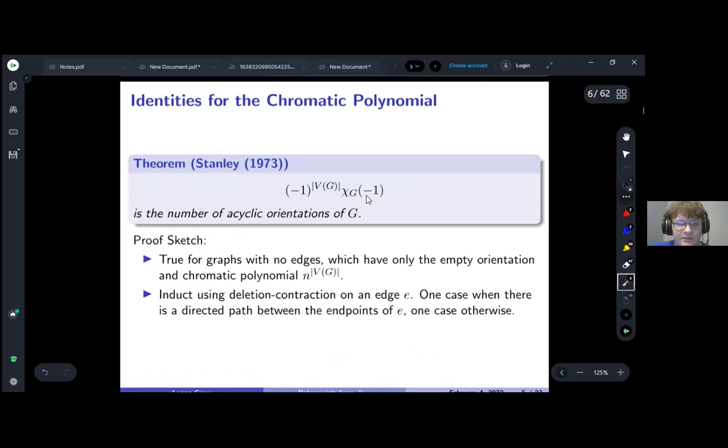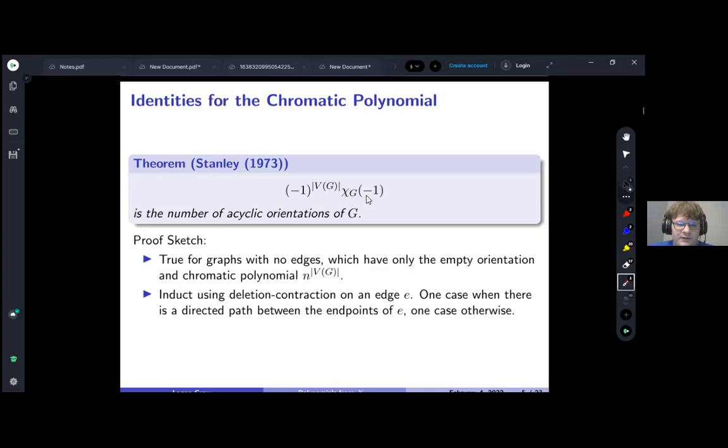We also have a more recent theorem of, for example, Stanley's in 1973, where he showed that the chromatic polynomial also gives you the number of acyclic orientations of a graph as an evaluation, oddly enough, of chi-G at -1. It's really weird when you think about it for a second. Obviously, we defined this polynomial initially for chi-G of n being proper n-colorings. It is not at all obvious that there should be a reason that evaluating it at a negative integer should yield anything interesting. But up to this predictable sign, it tells you the number of acyclic orientations, and in fact, more generally, chi-G of -n tells you the number of ordered pairs of acyclic orientations and weak n-colorings, where weak means it is equal or increasing along the orientation.